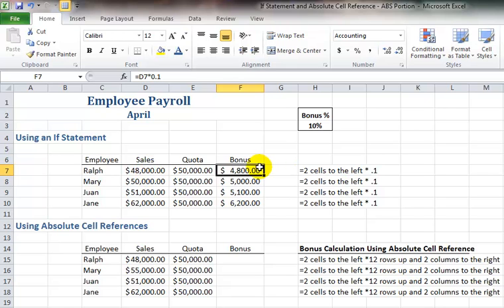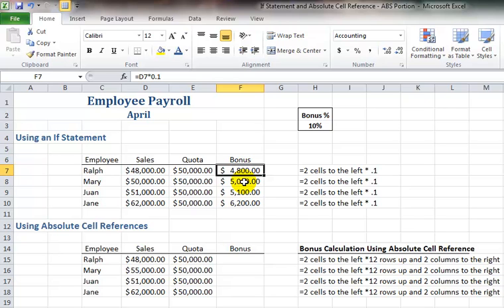However, Excel sees this relatively. Relative to the location of the formula, where is any cell that is being used? Well, relative to F7, which is where the formula is located, where is D7? It's two cells to the left. So this formula is really equals 2 cells to the left, times 0.1.